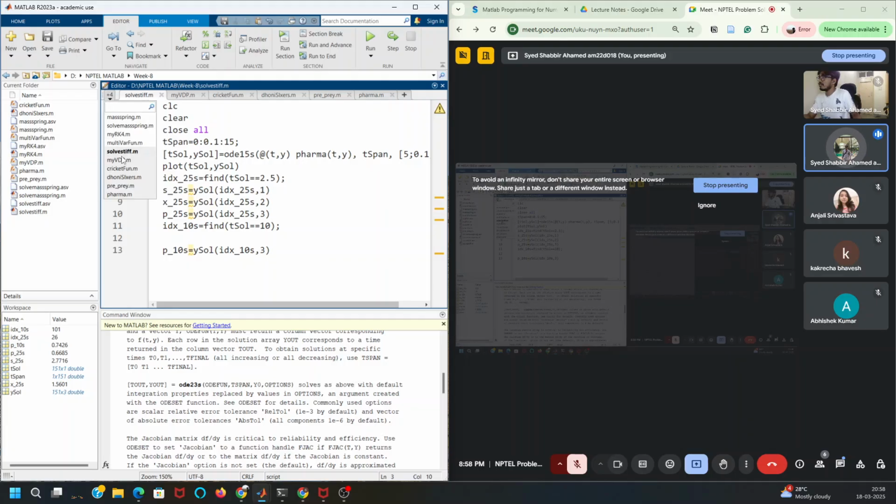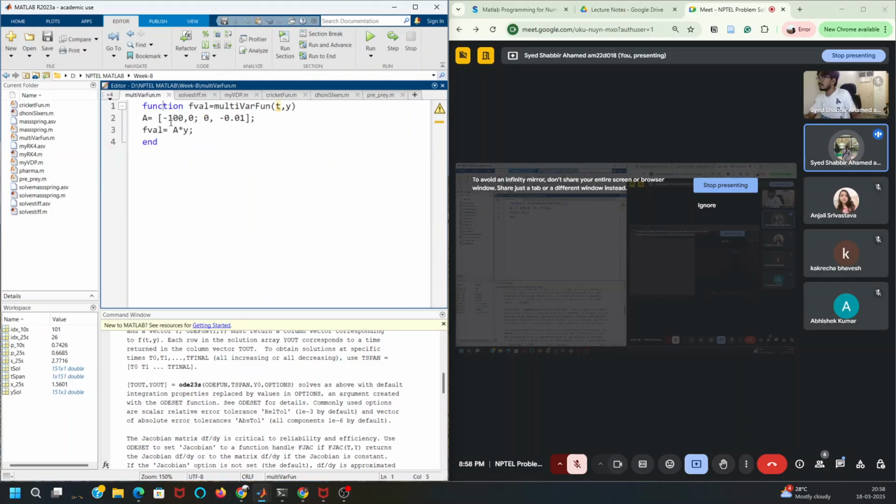Another way of finding out is like we had this, right? So this is a linear system. Non-linear systems also you can linearize like this. So you just find out the condition number of this matrix. If the condition number of this matrix is very high, then your system is stiff, and you should use solvers like ODE23s or ODE15s. But if this condition number is low, you can use ODE45 also. So that's how we can do it.